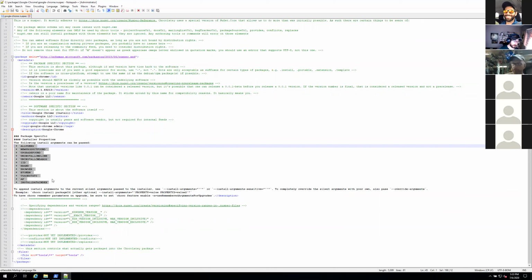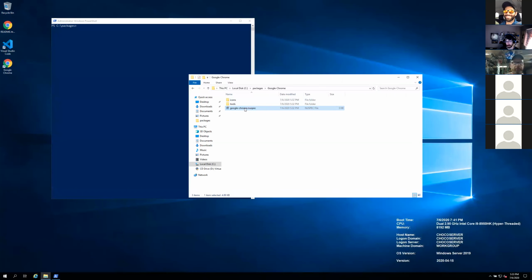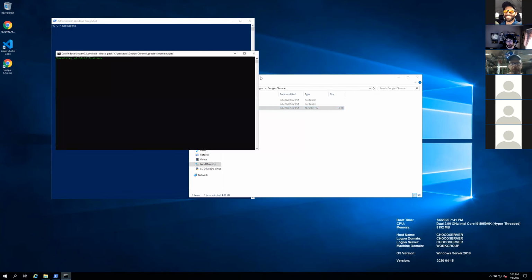We've also stuck them into the install script that we'll see in a second. So that's the nuspec file. And also, if you have a nuspec file and you quickly want to just generate a Chocolatey package, you can right click on it and say compile Chocolatey package, and it'll put the nupkg right beside the nuspec file in that case when you want to do that.